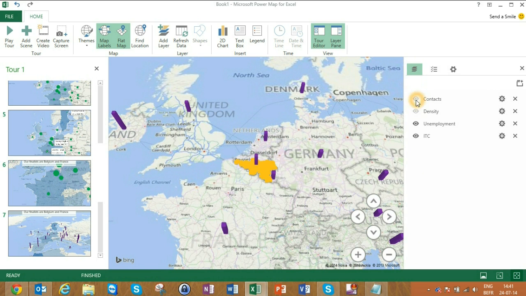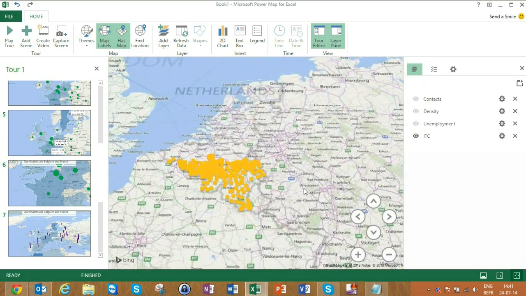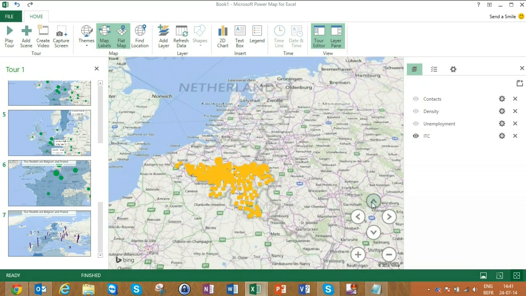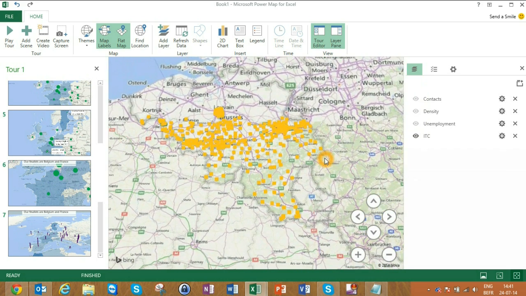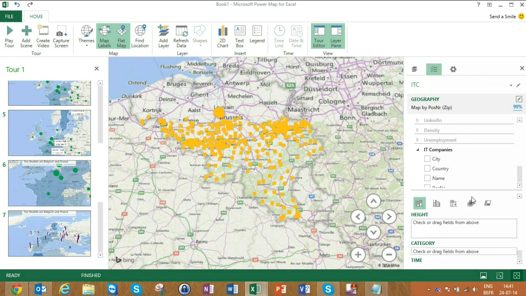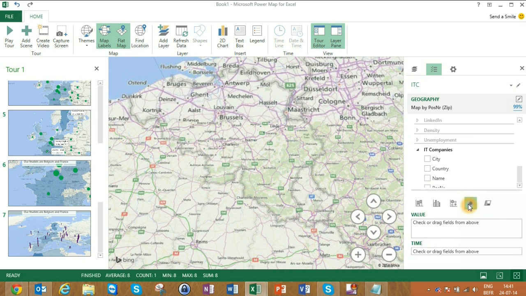I don't need the contact layer, I don't need the unemployment layer, just IT companies. So now I want to change the view because this is not really representative. For example, I can use a heat map.